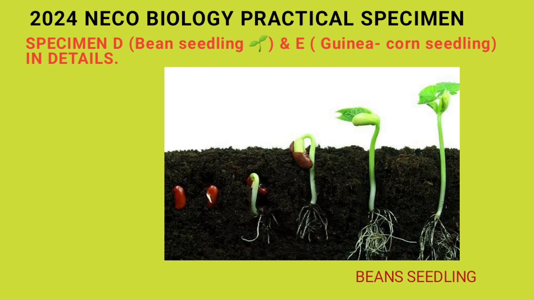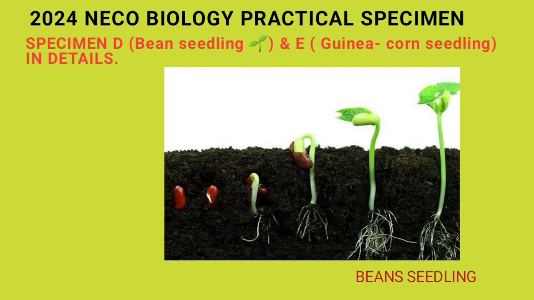What does this mean? It means that the teacher has to throw a bean seed and a Guinea corn seed into soil in a pot, and make sure that the bean seed and the Guinea corn seed grow for at least 1 week, which is approximately 7 days. Once this has grown, of course, all conditions for germination should be present: sunlight, good soil, viable seed, water, and of course air, that is oxygen, and temperature.